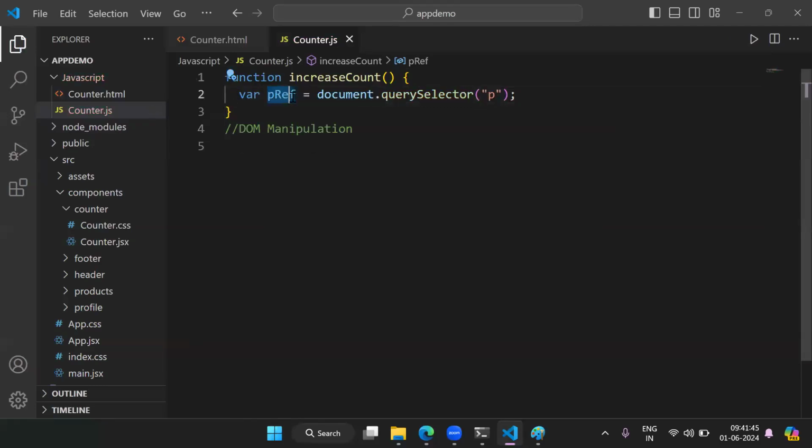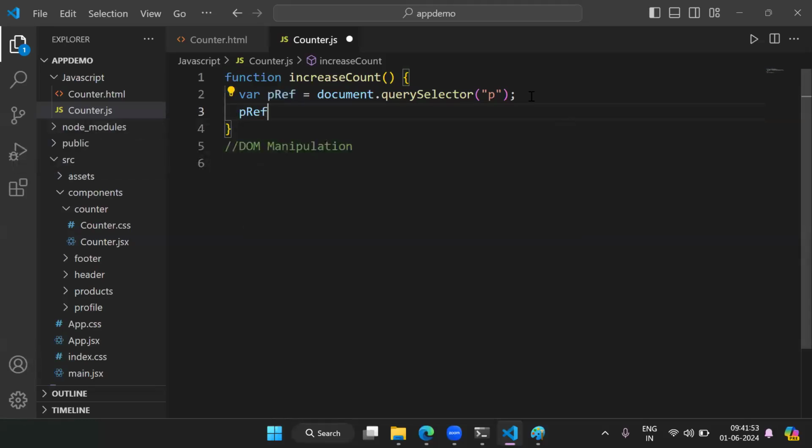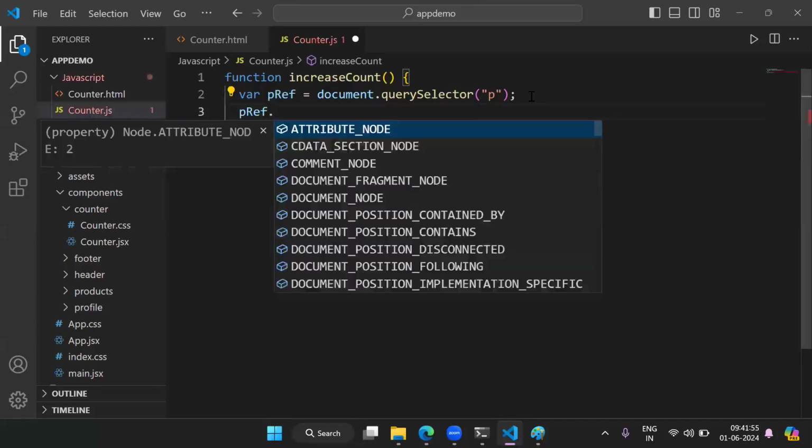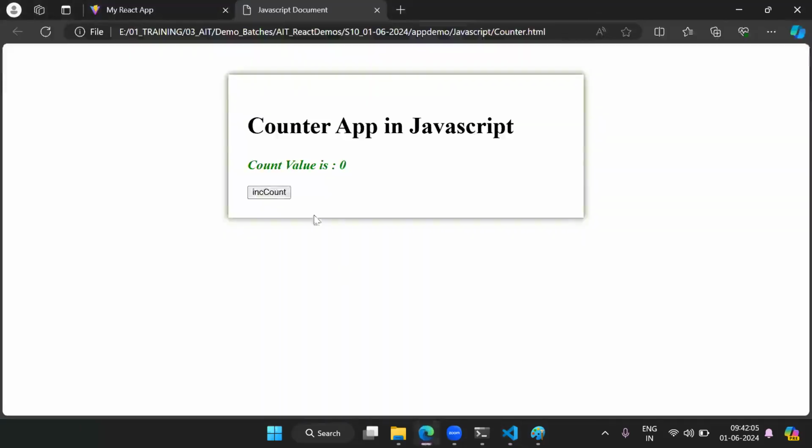Using this paragraph DOM element, I can do any kind of operation on my paragraph. So I will say paragraph ref dot innerText equals, suppose, 100. Now if I go back here and refresh and click on this, the content will be replaced with 100.